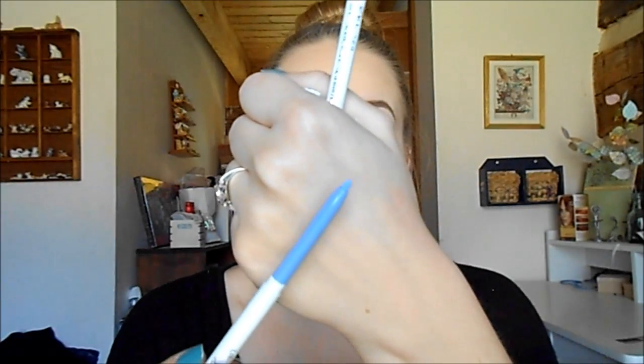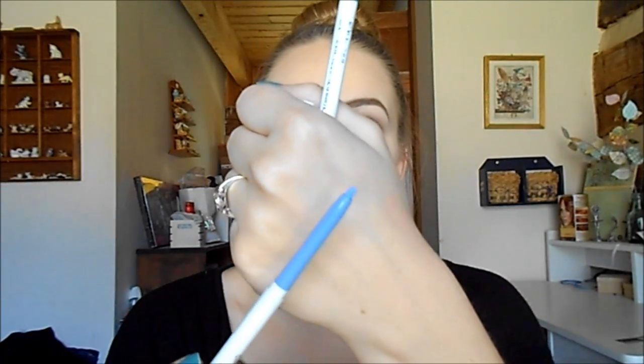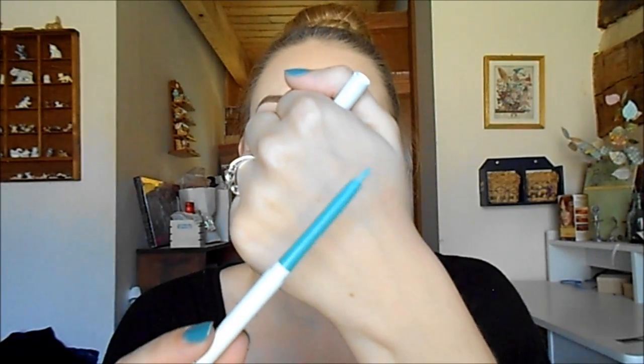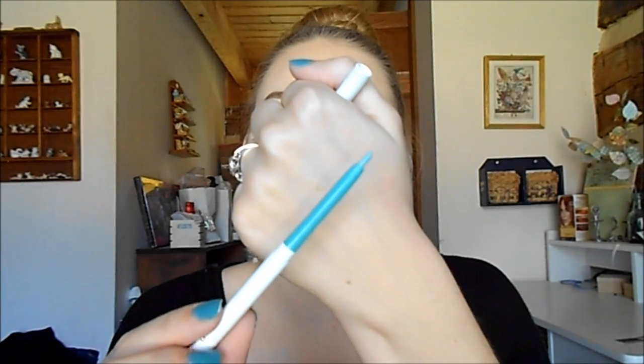The first one I have is Prance, which is a cornflower blue. I have tried this in the waterline right before I took off my makeup though, so I'm not sure about the lasting power, but it actually was really opaque and I loved the shade, so that was really exciting. And the second shade is Zulu, which is a beautiful minty seafoam green. I've also tried this one in the waterline and it was really pigmented, so I cannot wait to try the lasting power of these. I have heard pretty good things, but my waterline is like impossible.